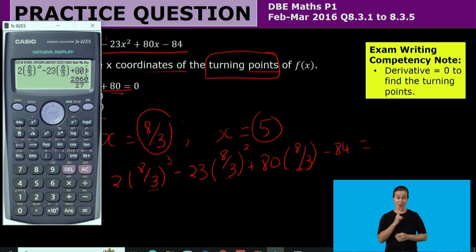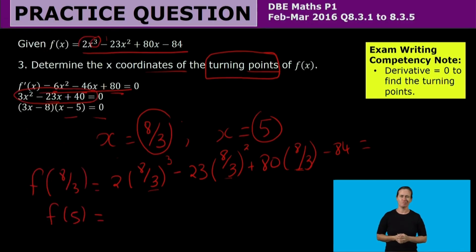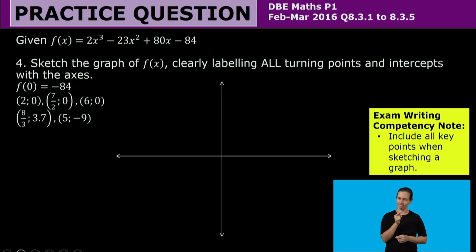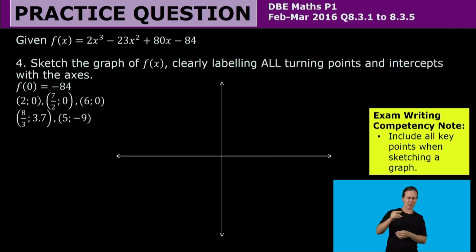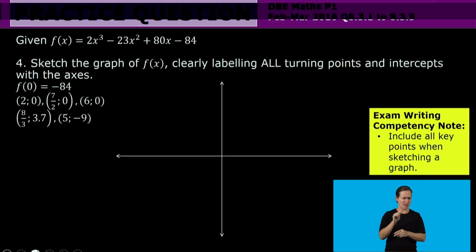And we get that answer there. That's a difficult answer to work with, 2,860 over 27. So what you want to do is convert that to a decimal form and get the answer that you need for the corresponding y value of this turning point. Okay, all right. Let's write that down. I have a sneaky feeling that this is supposed to be a different answer. So we're going to double check this working here. You can double check me here, but I know that this answer is not supposed to be 105 and it's simply calculator work. So you double check this answer to see that you get 3 comma something there, and we're going to go over that just now.